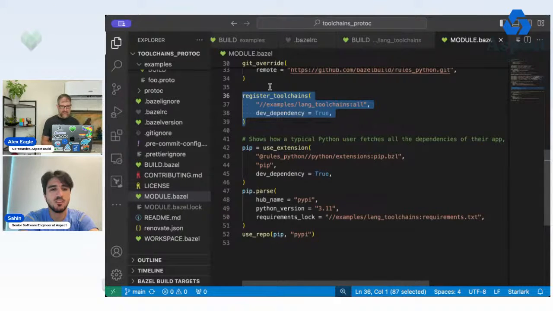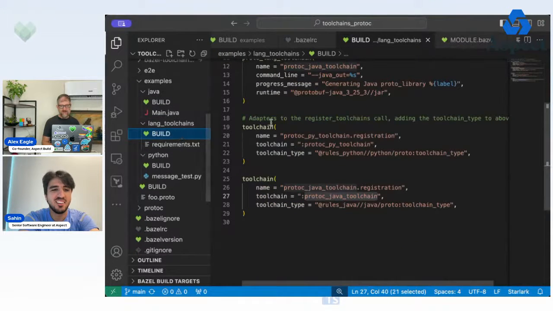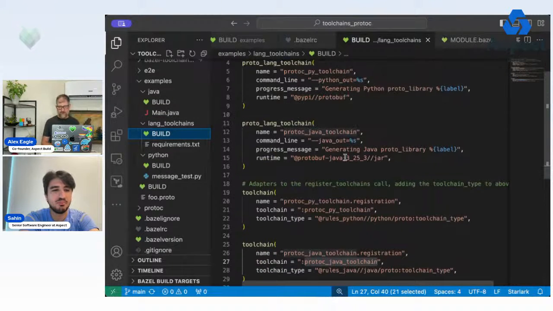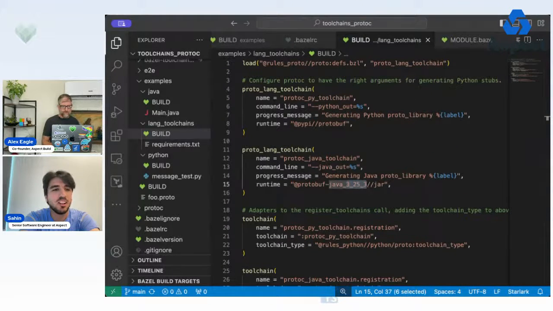Yeah, I mean, I like it. I think it does require a little bit of code in your repo, but on the other hand, it means that you have full control over, for example, what version of the Java proto runtime you're using. And that's important because, for a lot of folks, you're doing a migration from something else. You want to keep the versions the same while you're doing a migration. You don't want to accidentally change versions. And this means you can upgrade the version of protoc independently from the version of the runtime if you need to, right?